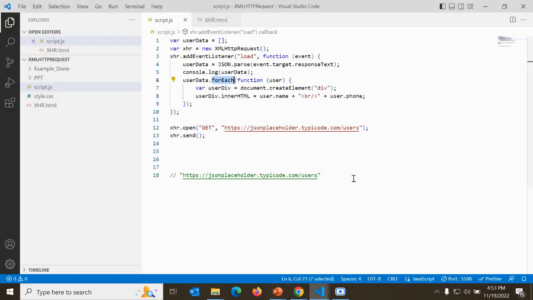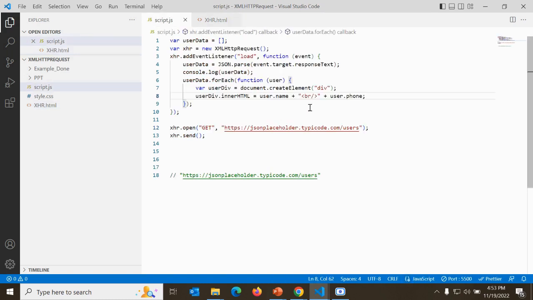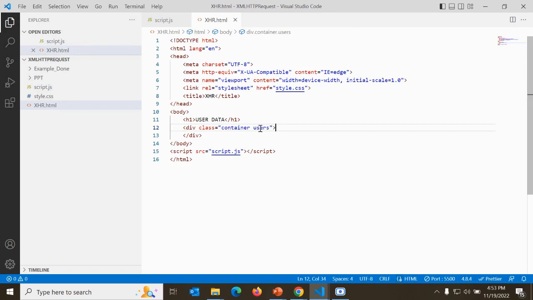All right, so now we have to populate our data in the users div. We have to append all this data into it, so we have to select this div.